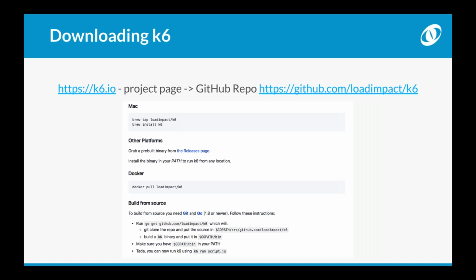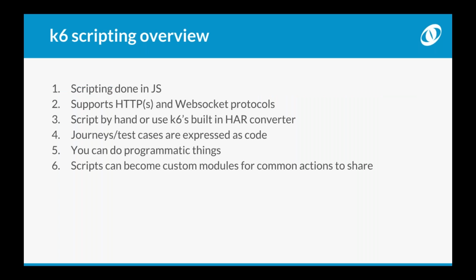All right, so moving on, let's just quickly overview Kasich scripting, and then we'll go over a Kasich script and then run a test. As I mentioned before, scripting is done in JavaScript. When looking at our current product, we felt it was necessary to use a more common scripting language. Any users of our current product know scripting is done in Lua. The amount of people that know Lua versus JavaScript is huge. So we said, hey, let's use something more common that developers will definitely be familiar with.